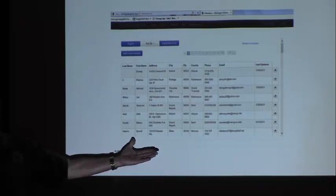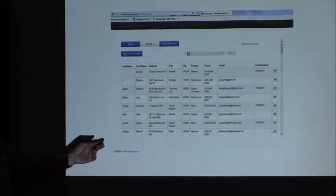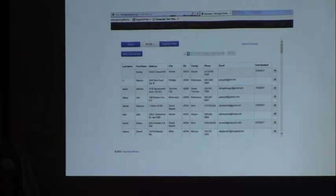But go ahead. So at some point, we will be able to do that, not just certain people? Well, somebody in here is going to have to get together and decide who's going to have the authority to do what. Everybody in here will have access to update their own data. But if you want to have access to everybody's data to view it, we have to decide who, and then who's going to be able to edit it. All of that is up to be decided. Okay, thanks, Paul.